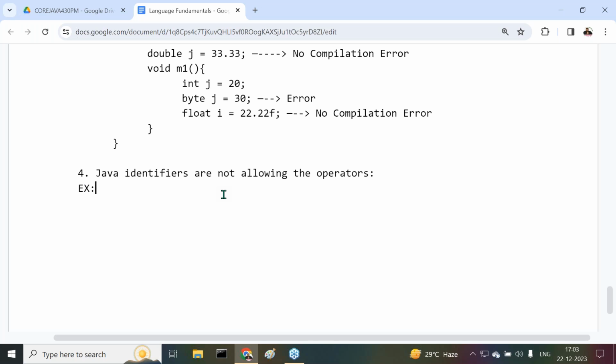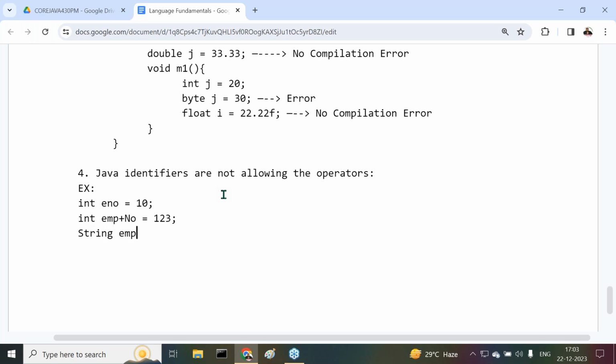Try to understand it now. For example, int envo is equal to 10. Next, int emp plus no is equal to 123.